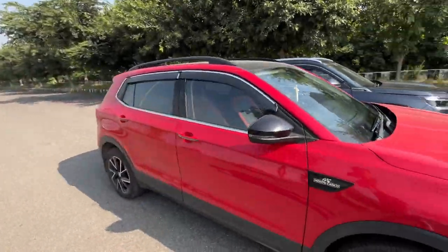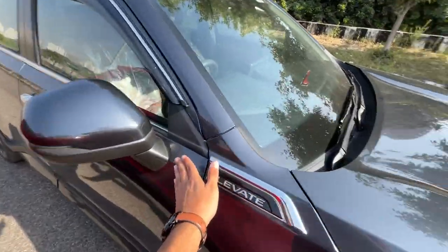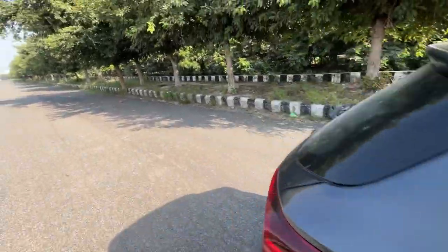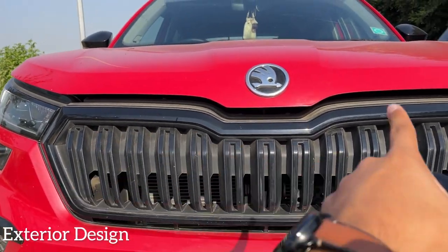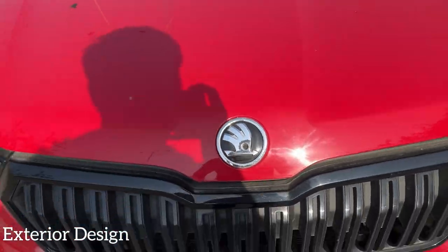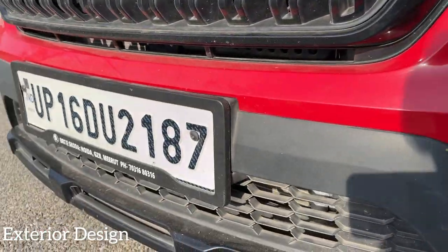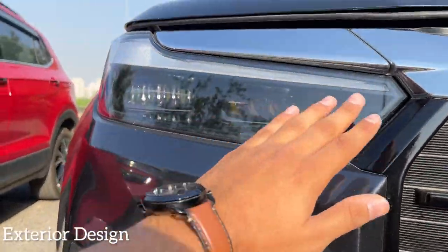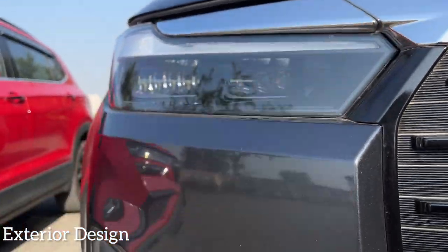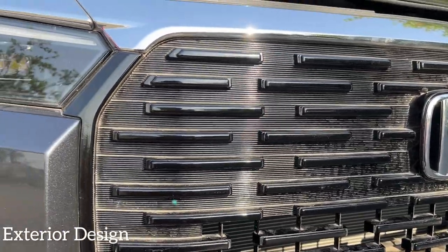Both cars get good insulation results. The Skoda has a Monte Carlo badge which looks very aggressive, while the Elevate has a simple 'Elevate' badge. Both cars promote strong brand values. The design language is quite Skoda-ish and the grille looks similar to the Octavia's grille, covered in black chrome. The Honda Elevate gets a full LED setup — even the indicators are LED, which is a nice touch. There's a chrome strip running across the grille, covered in black gloss, with a big Honda logo. The grille feels a little flimsy, possibly due to pedestrian safety norms.